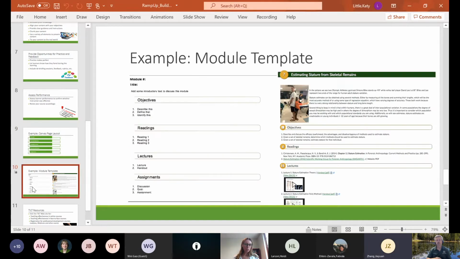And a lot of times we'll use a very simple tool when we're working with faculty, and it's really just a Word document worksheet. On the left is an example of what we provide as a template for faculty who are developing courses, to help them plan each section or each module of their course. As you can see, it contains all of the pieces that we just talked about. Essentially, it's just an outline of the course for each module and how they're going to fill that in. And then when we're working with them in Canvas, the item on the right is how all that looks once it's been transferred into Canvas.